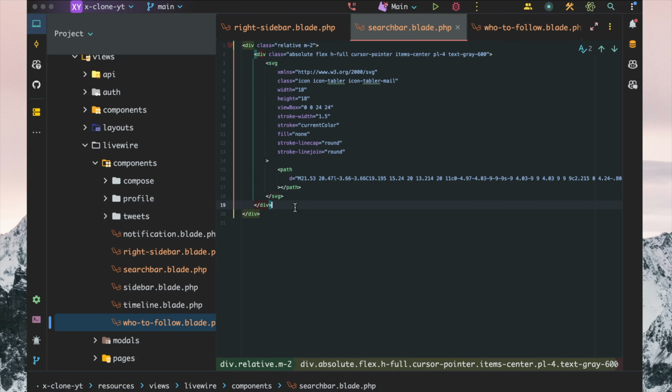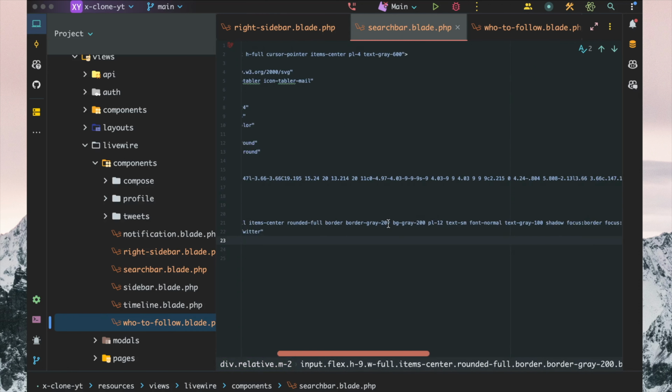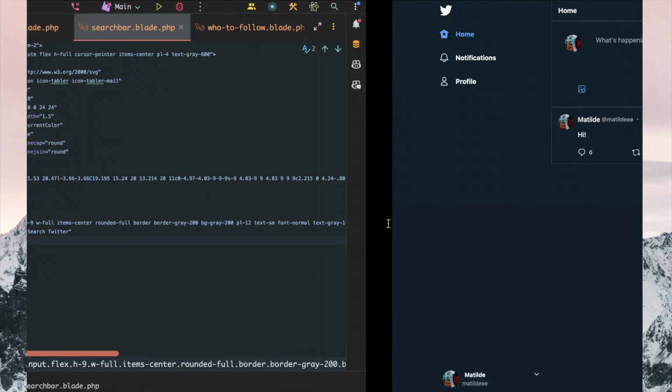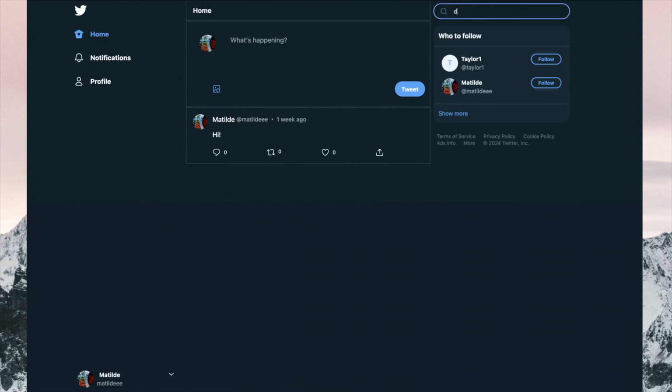And then we're going to below that have a search input here. There we go. So we're now able to essentially search in here and also go to the individual profile page.